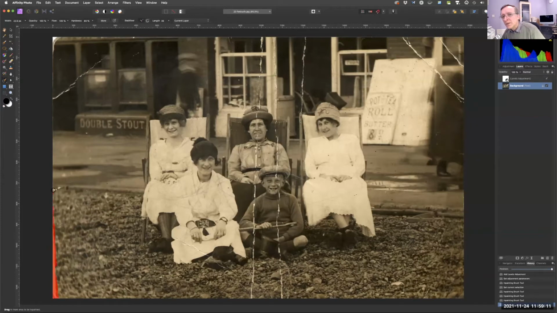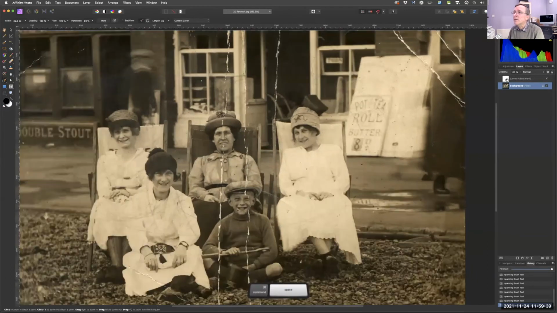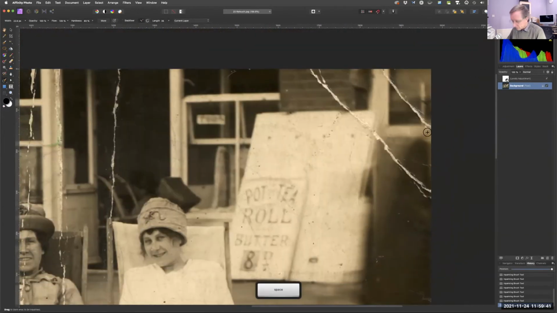I always start with the easy stuff. I always recommend that you start with the easy stuff, because if you do the easy stuff first, you just get used to the feel of working on the image, and I always leave the most difficult bits until last, because, I don't know, it just works for me. Now, the trick is always to work with a brush that's the smallest size possible to cover whatever you're trying to repair. So I'm going to zoom in a bit on these creases.